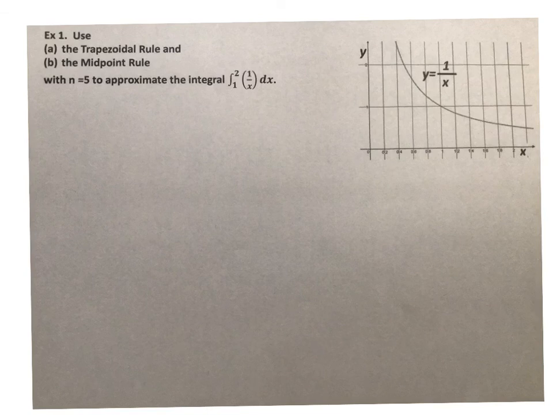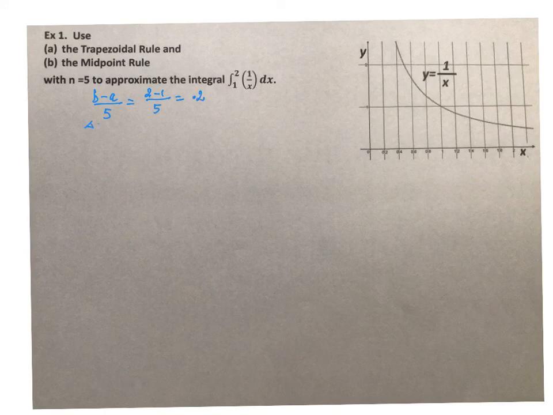Now let's use our trapezoidal rule formula to find the area under the curve between 1 to 2. First we look at the height. The height is delta x, so we will say b minus a divided by 5 which is 0.2. So that would be the height. Delta x equals the height of the trapezoid and that is 0.2.